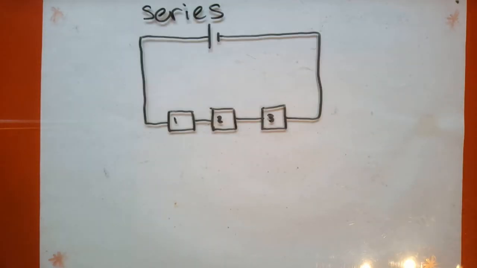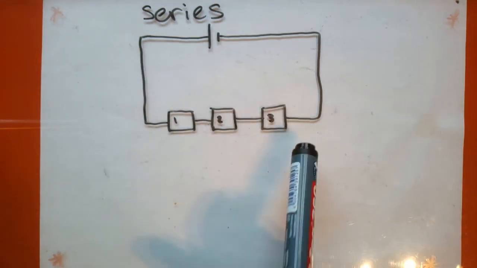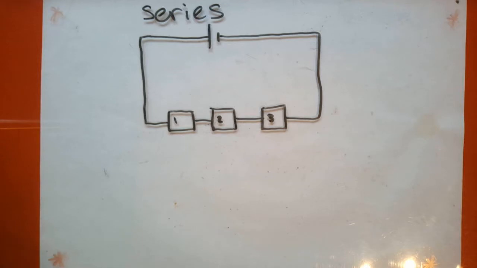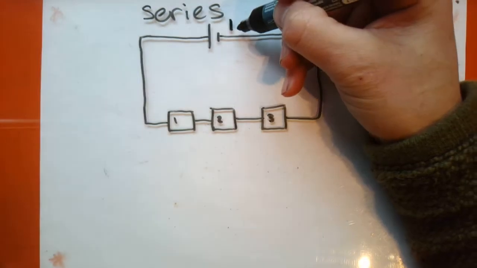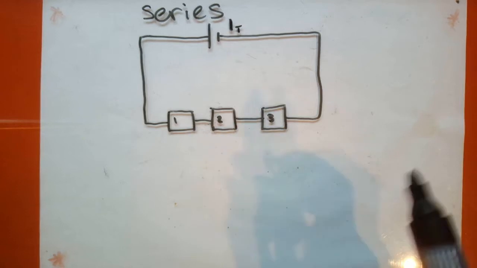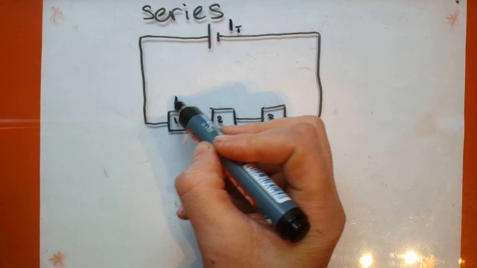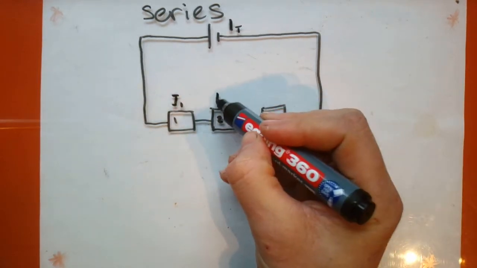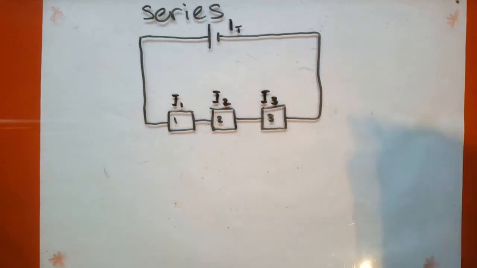Okay, so we're going to start off with series. I've drawn a small series circuit here with 1, 2, 3 resistors in it. We've also got a cell at the top here. When we're talking about the total amounts, first of all, we're going to start off with the current. We're going to write I here, and that is the total current. We can measure the total current at the top here. Now, we can also measure the current at all these three different stages. So we're going to say current 1 is here, current 2 is here, and current 3 is here.